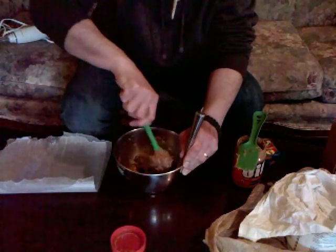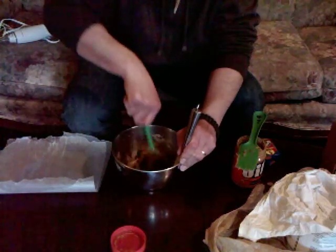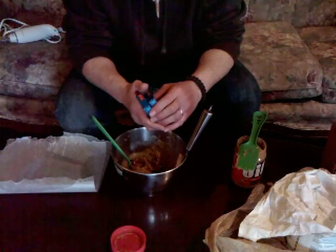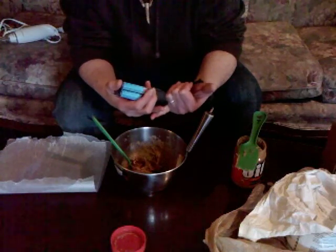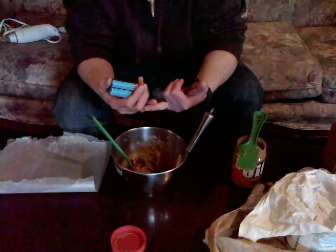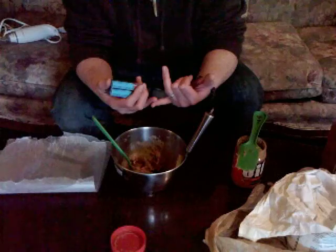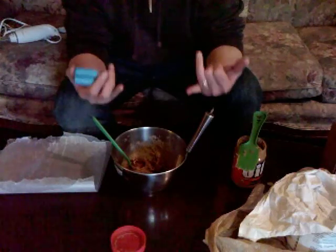So now what we're going to do, and this is done as well with traditional style pemmican, is add some dried fruit to it. Regular pemmican will pretty much sustain you because it has a high amount of fat, the tallow, and it's got the jerky, which is your lean meat, so it's got a lot of protein as well. That is pretty well sustainable for a length of time. You can eat it, but the problem is you're missing your fruits or your vitamins. You want something like vitamin C.